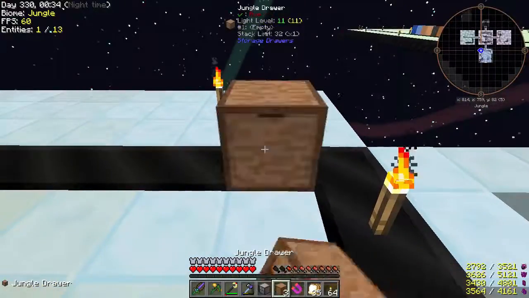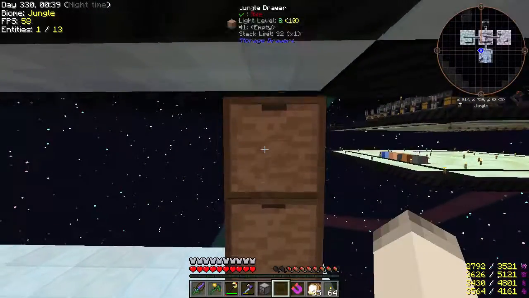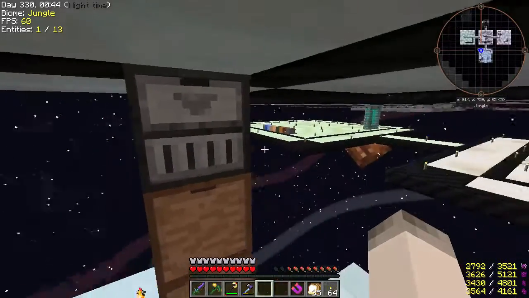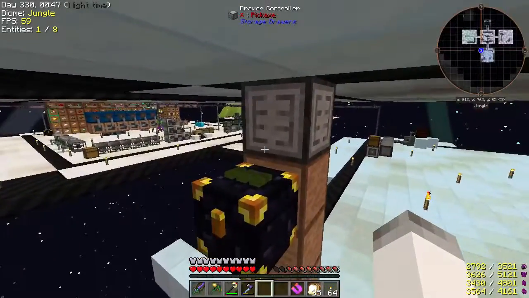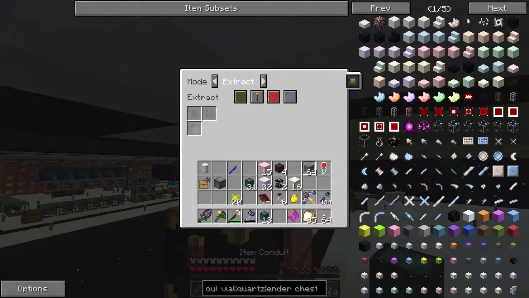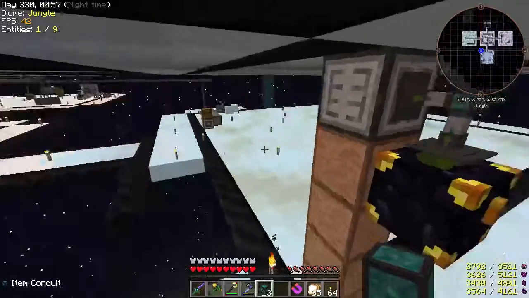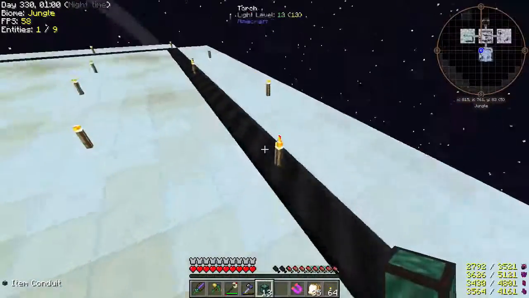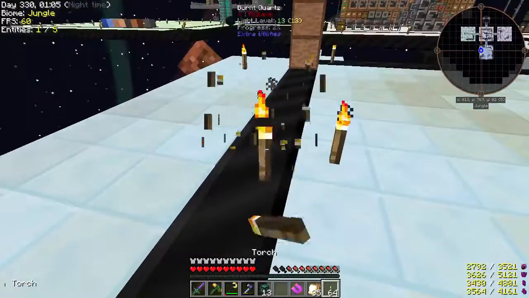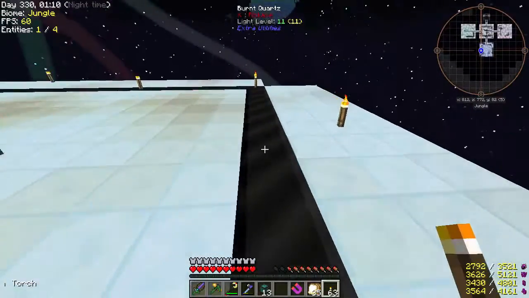But 1, 2, 3, 4. And we're going to have a drawer controller at the top. Now, why at the top? This is kind of odd. So we're going to have item conduit here. We'll get this kind of plugged in. This will be an insert. This will be an extract. It will be always active once we're ready for it. But this entire wall is going to be, well, it's going to be a wall of all of our stuff. All of our essence.